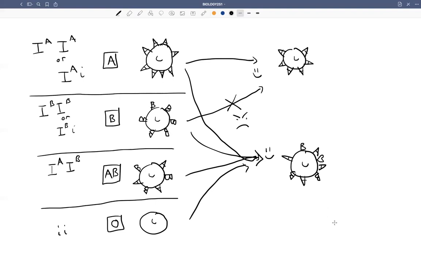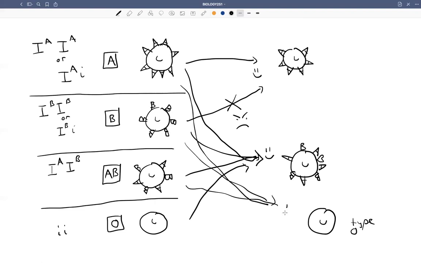And let's say type O over here. Type O doesn't express a love for sports, but really would rather not talk about sports. So anybody who comes into the type O recipient with an A or B or both antigen is also not welcome. So type O would be an individual who has a hard time receiving blood, would have to be only type O.